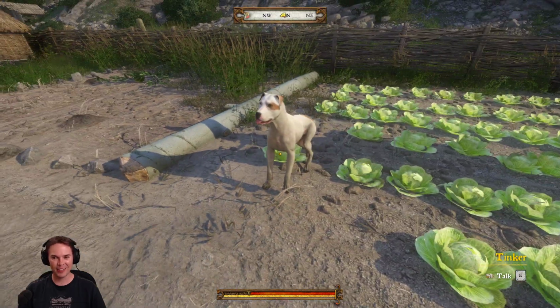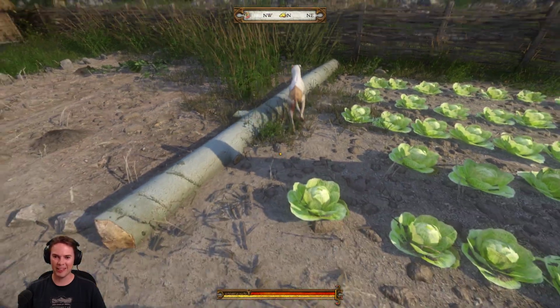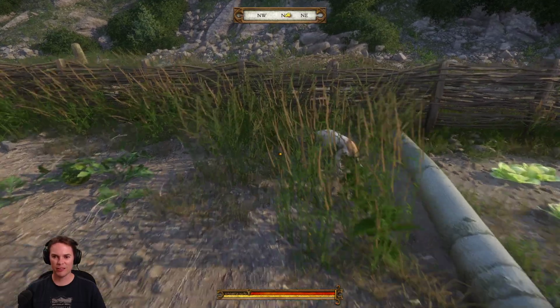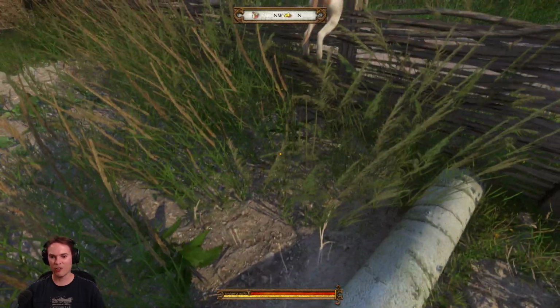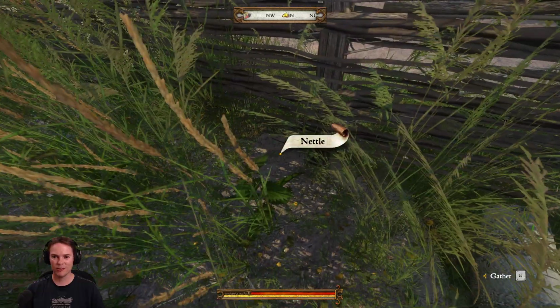I've got to say, it looks a little bit better animated and sounds better than that weird dog they had in the... Was it the Hans Capon DLC? Remember that dog in the village that wouldn't stop howling? What are you digging for? What are you digging for, boy? Oi! Oh, I thought it was going to dig something up there. A nettle.